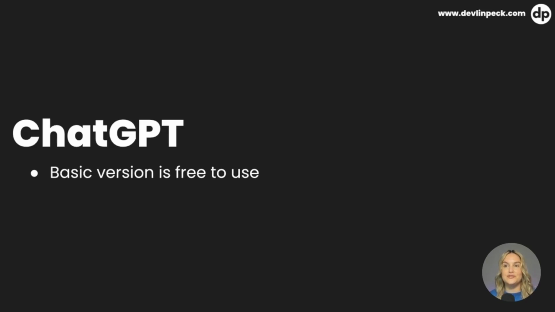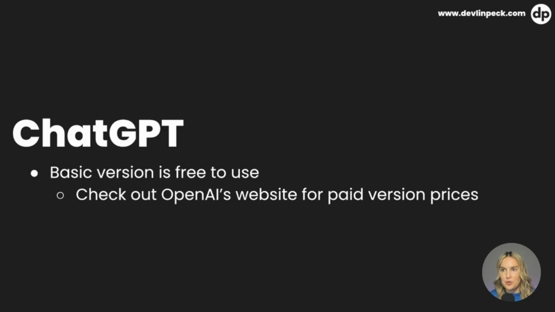ChatGPT is a powerful tool, but it is so much more powerful when you are adding your touches to it and you're refining based off of your voice and what your learners need to hear. So definitely always make sure you're refining and customizing your output to make sure it's as effective as possible. The basic version of ChatGPT is free to use, and you can also check out OpenAI's website for different paid versions and prices. Also, make sure to check out our video on how to use ChatGPT for instructional design for more use cases, tips, and examples.